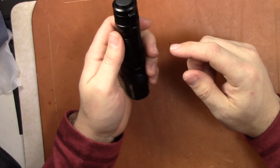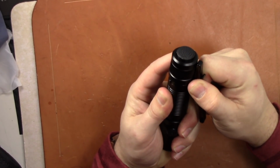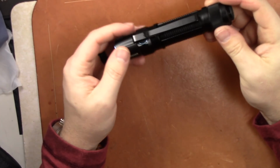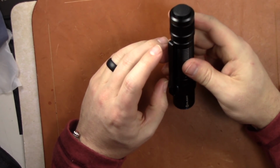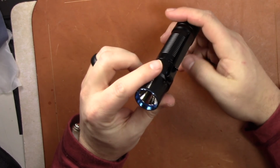You have quite a few different carry options with the M2T. So I do like that flexibility as well. I will probably carry it the way it came, like so, so I can lock out that button with the clip and then run it bezel down, which is the way I like to do it. So lots of different options on that, which is really unique.